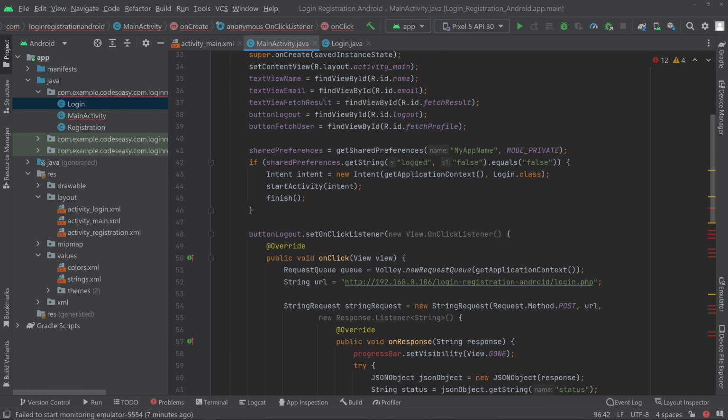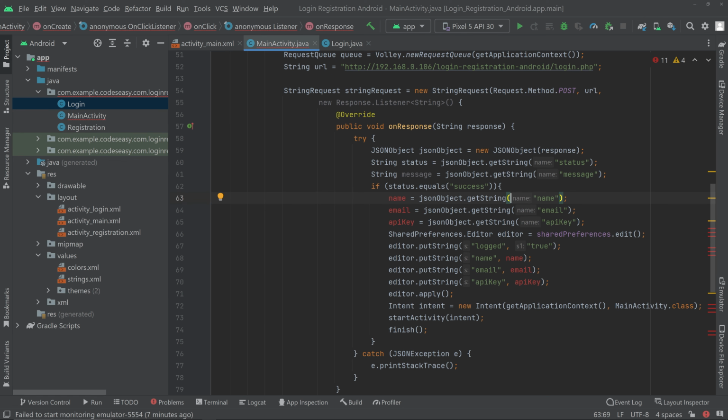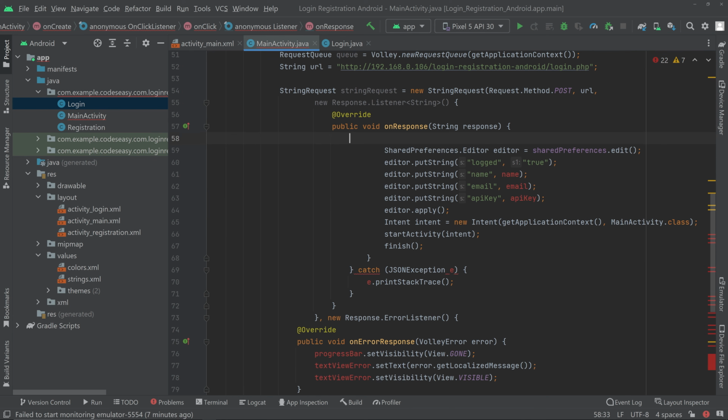Here you can see the progress bar part. You can simply remove that. And here inside the onResponse function, let's remove this much only, because we need this shared preference part. We will be setting the logged in and this value to empty when we are logging out, and we will apply that here.